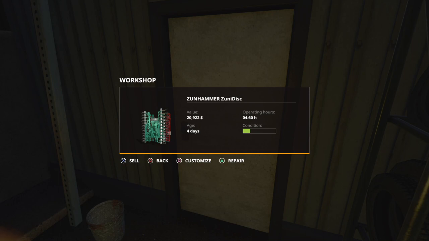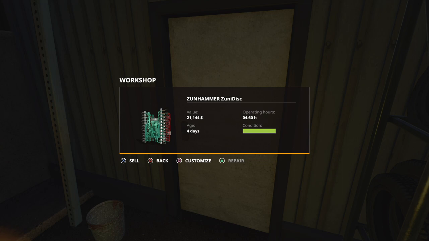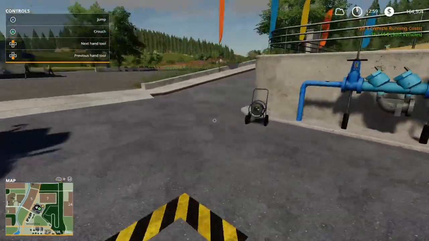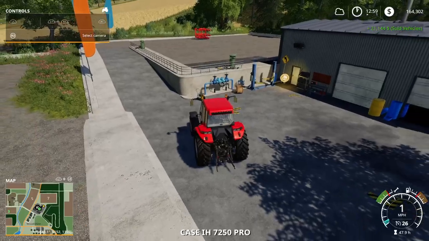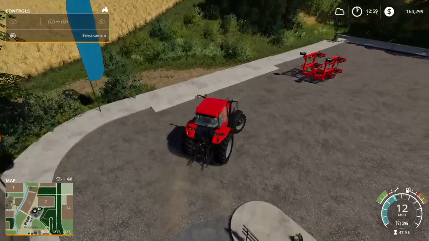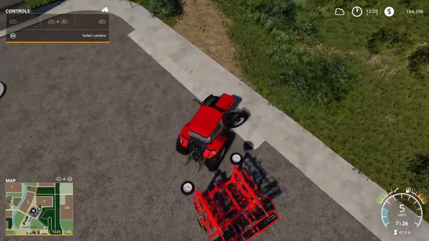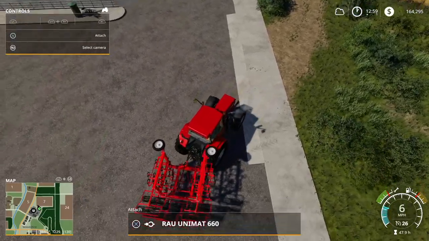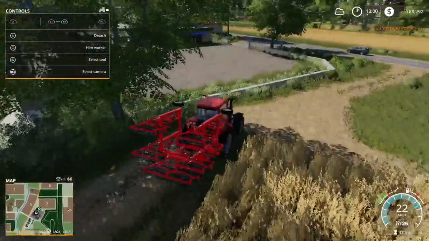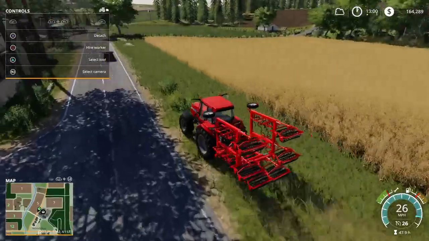We don't need to repair it. Repair it? Yeah, let's go ahead. I think you get a few bucks more if you repair it. Sell. Sold. Alright. This one was cheaper. I could buy two of these for the price of that one I just sold. The way this is hanging out there, I wonder if it's going to make my steering bad too. Eh, not too bad.